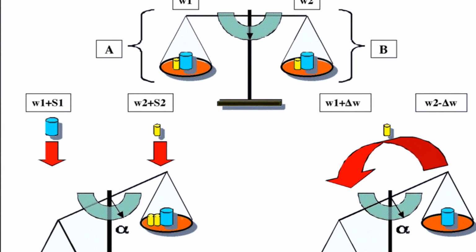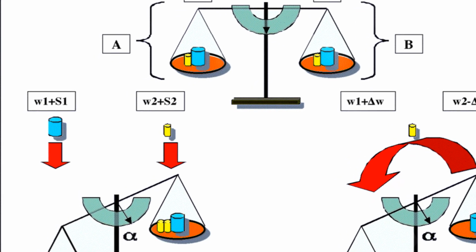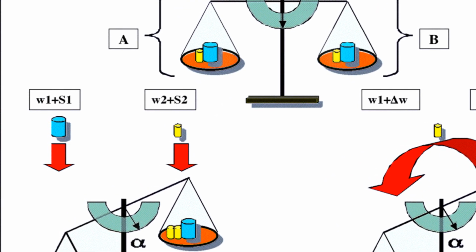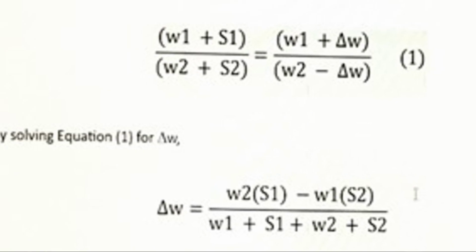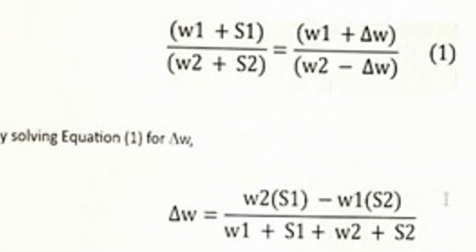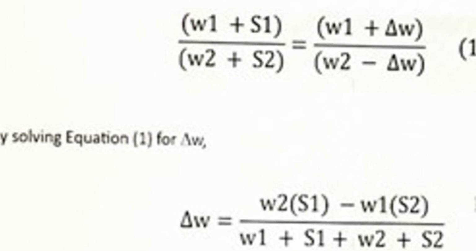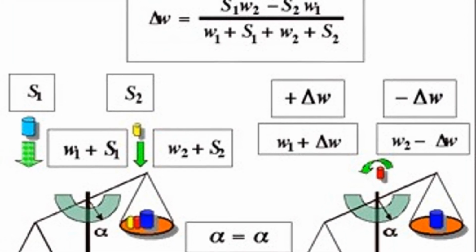Tilting a balance involves either adding unequal weights to each side or moving some weight from one side to the other. Mathematically, this can be modeled by an equation that accounts for the transfer of weight between sides. This is the delta W in the pictures. This is done by equating the two ratios. We inherently expect that the ratios of weights for the two examples are equal to produce the same tilt of the balance. This can easily be proven to be true, but isn't shown here.